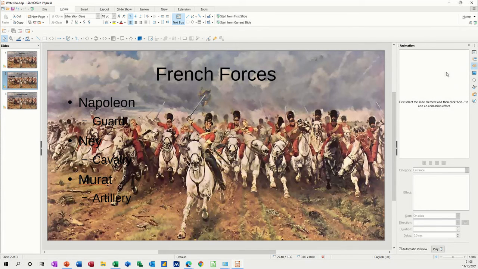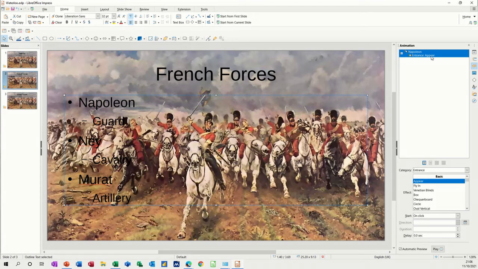Animation, you've got to select the text box that you want to animate. So we get onto this, and then you can animate these slides. So what you need to do is make sure you've got whichever text. Don't normally animate the titles, to be honest, but let's ignore the titles. So you select the area that you want. So that is everything. So if I go to add, it's saying appear.